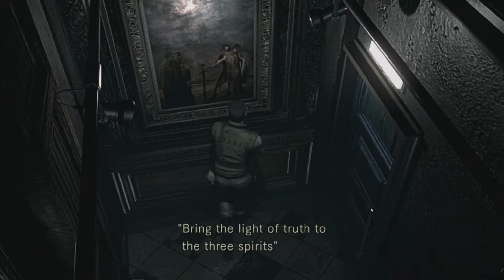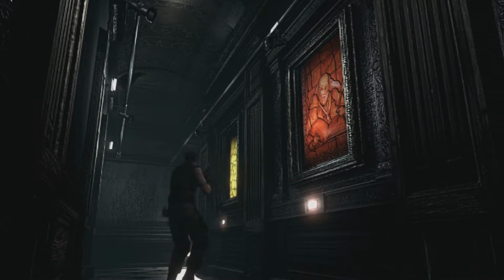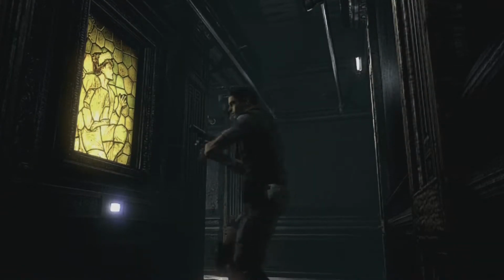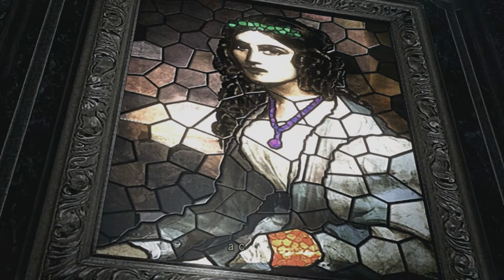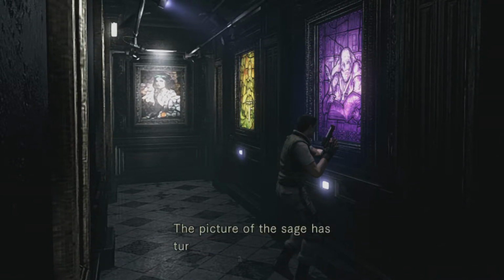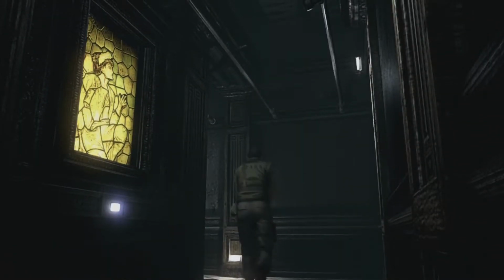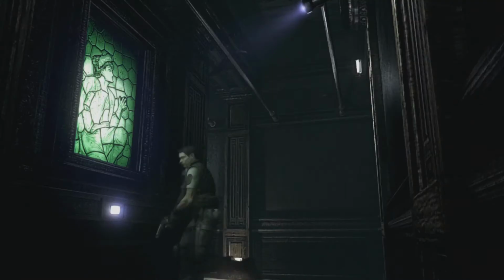The title was written as follows. Bring the light of truth to three spirits. Okay. And we have the crows. Oh, wow. The crows look cool. Crows look really cool. Right. Lisa, protected by the three spirits. A picture of a woman is wearing a bracelet and a necklace and a crown. There is a switch at the bottom of the picture. No, I don't think we pushed that yet. Now, we need to push that, I believe. Is it that? Yeah. Okay, so the necklace. What's this guy got? Picture of a saint wearing a crown. That's gone green. Yep, that's good. And we need an orange bracelet.